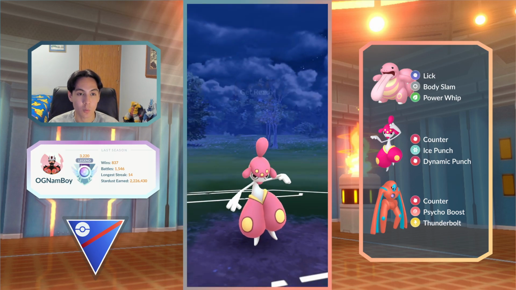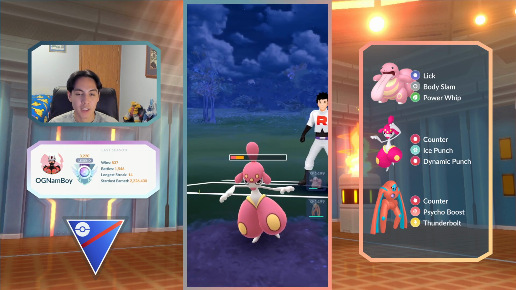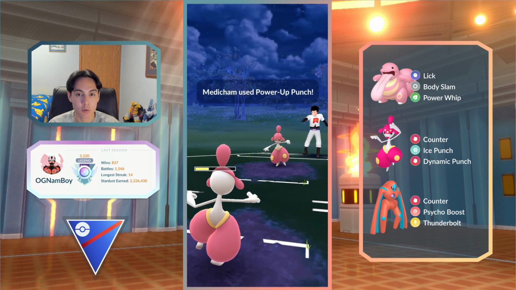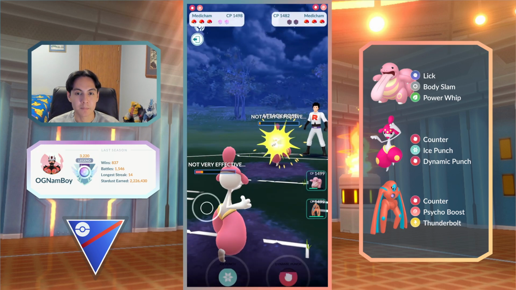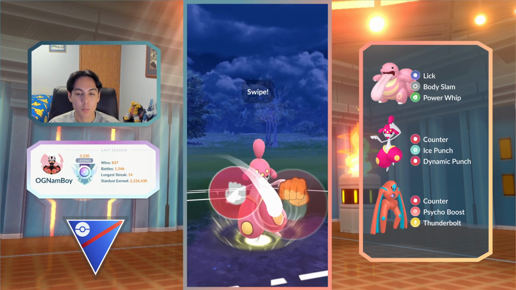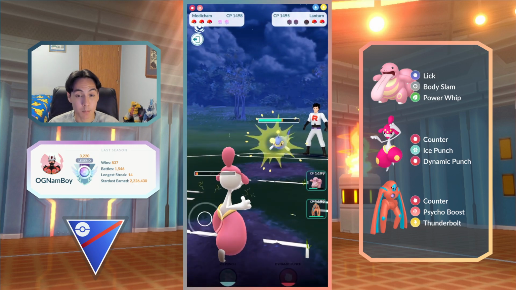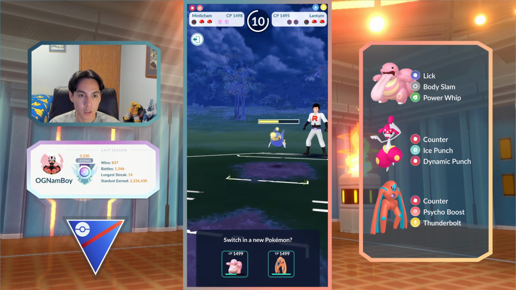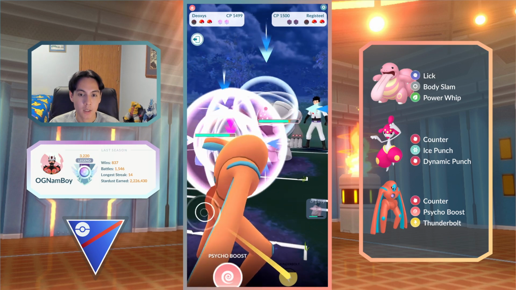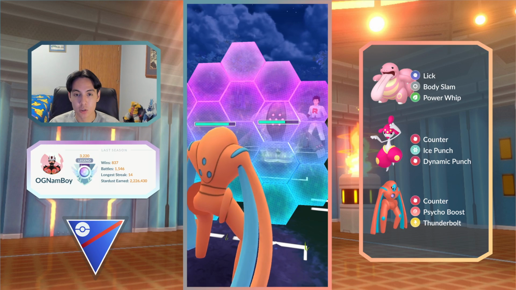Double shielding too, while boosting up with Power-Up Punch. They're still going to lose this matchup even if I no shield absolutely everything, so I'm just going to be up two shields, and basically in a very solid position here. They do bring in the Lanturn, and I'm going to throw a Dynamic Punch here, which is the recommended moveset per that infographic, and the note says that it's for a better Registeel matchup, which we do end up seeing here. This should be a pretty solid position for us just because we still do have two shields.